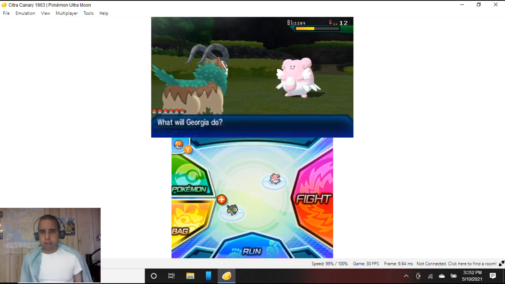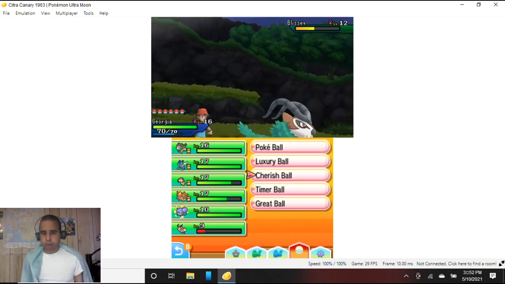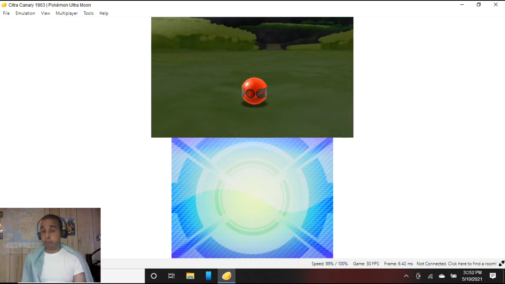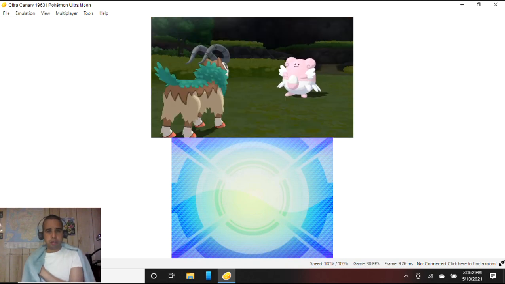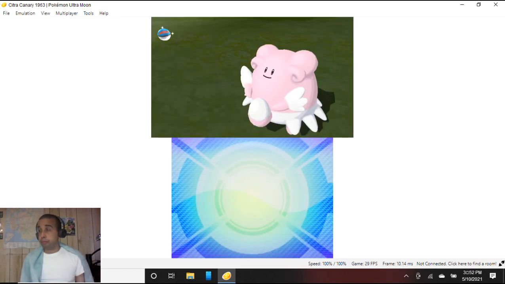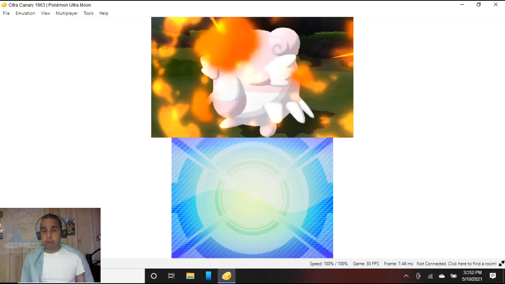That's not bad. I'm trying to catch it. Let's see. Oh, it's Telescope, why not? One? No, didn't think so. Oh, so here's a disaster, that won't work. Let's go for a Great Ball instead. No.